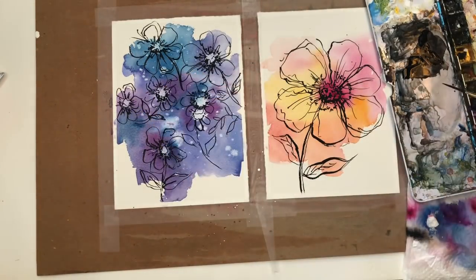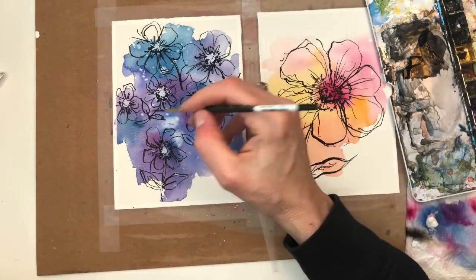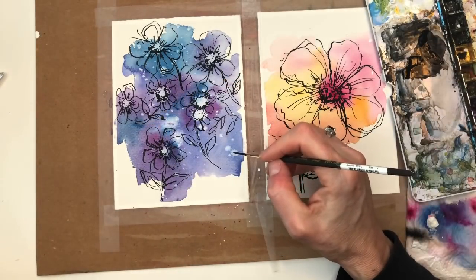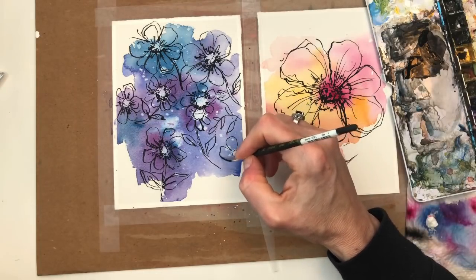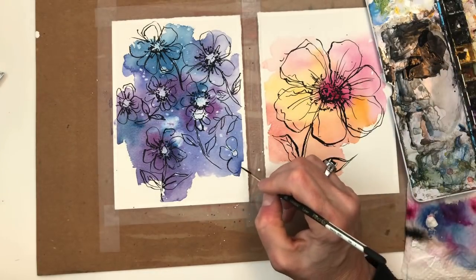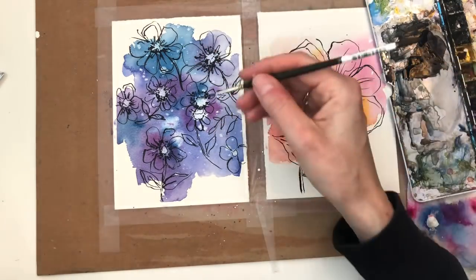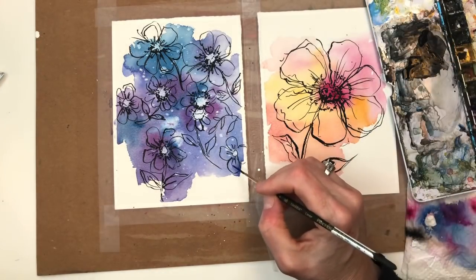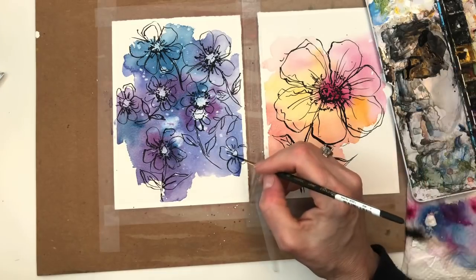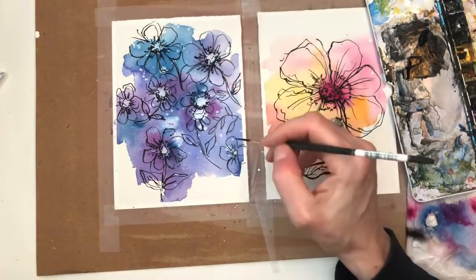Yeah, I think that's it. I think this was a lot of fun and quick and simple. So you could create cards like this very simply. Here, we can just highlight this little one down here. Make it into a big, pretty. I really love the flowers that are going out of the color. You know, the leaves and the petals that are going out of the colors that we put here. Like some of this, like this one out here.